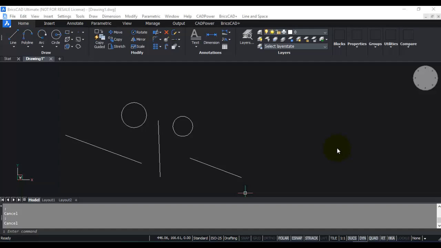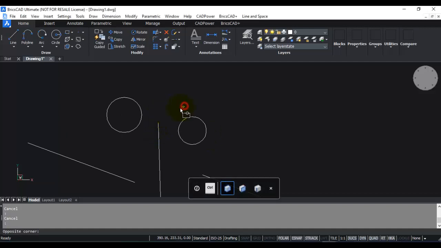In this video, I am going to show you some of the drafting secrets of BricsCAD. Well, they're not actually secrets, but many new BricsCAD users find it difficult to get what they want, which are very simple in BricsCAD. So the first thing that I'm going to show is how to change the cursor size and the snap marker size. Now there are two options to do it.